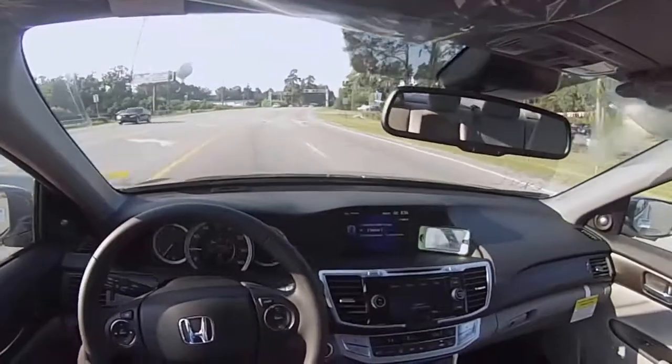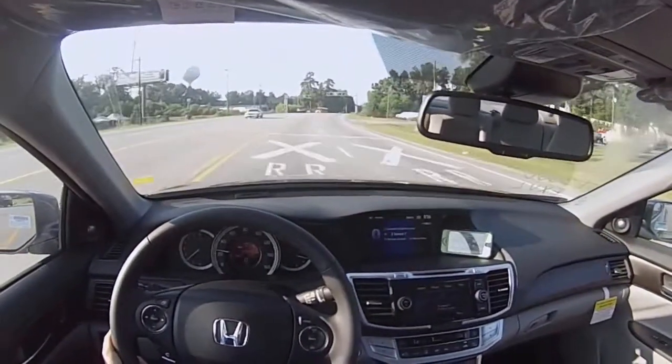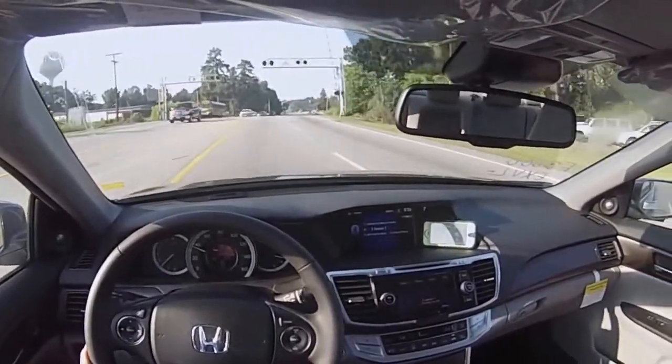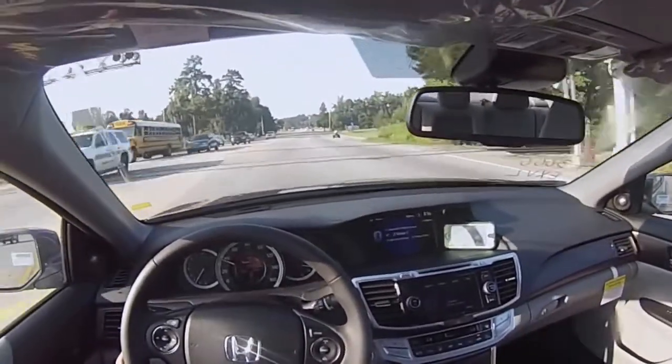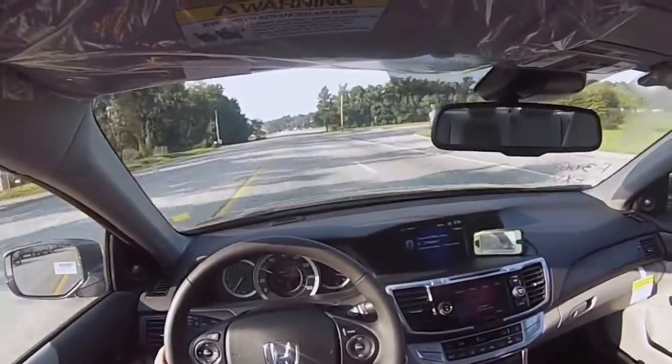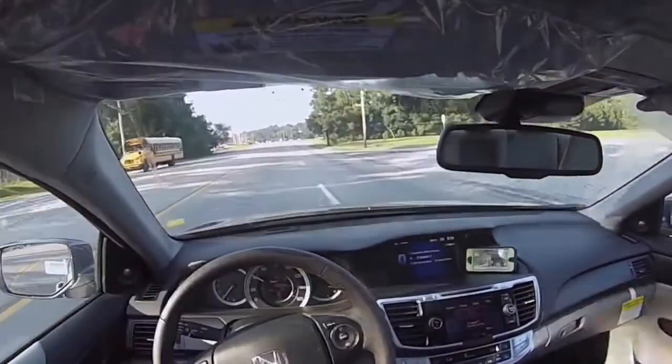In a quarter mile, your destination will be on the left. So I'm going to let it get tracking, and then when I get over this railroad here, I want to start swerving out of the lane. And you'll see what happens here. All right, so we're going. We got our lanes. I'm going to start drifting without my turn signal on.